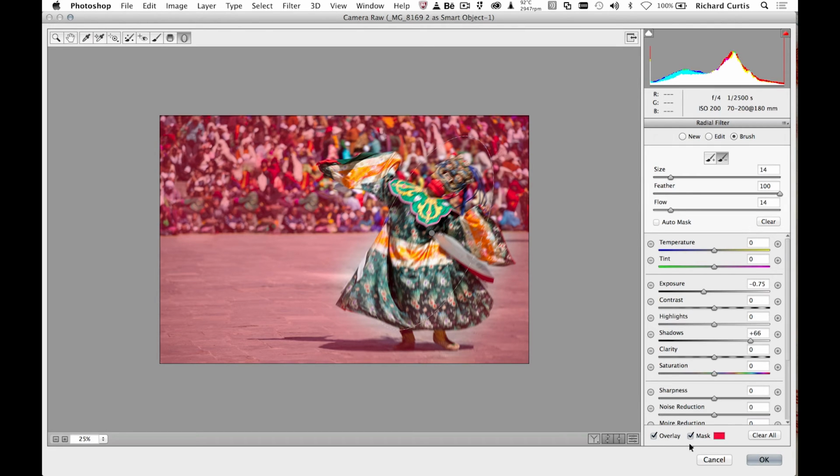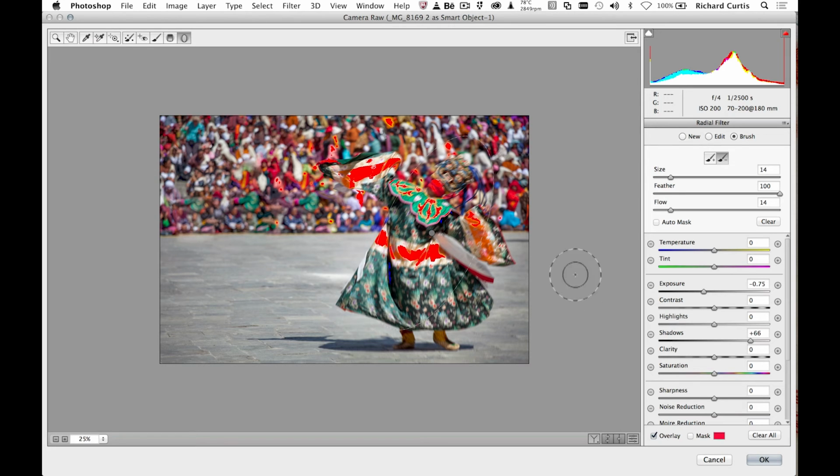If I turn on the mask, if I turn off the mask, you can see now that the costume is now part of the mask as well. So you can see here, by modifying the radial filter and using the brush to paint out additional areas that are not covered by the radial filter, I can now darken down the crowd in this example so that the dancer and his costume has maximum impact for the viewer.